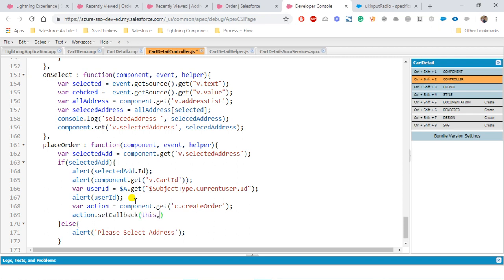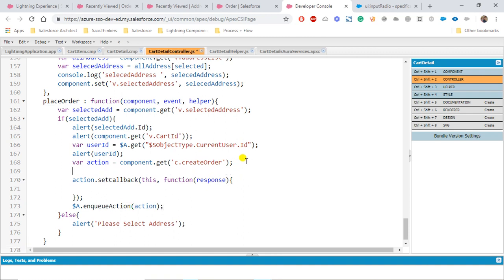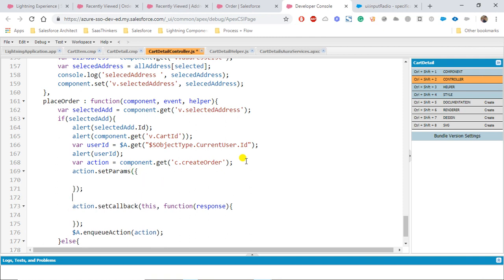Set callback. So here we also need to use action.setParams.